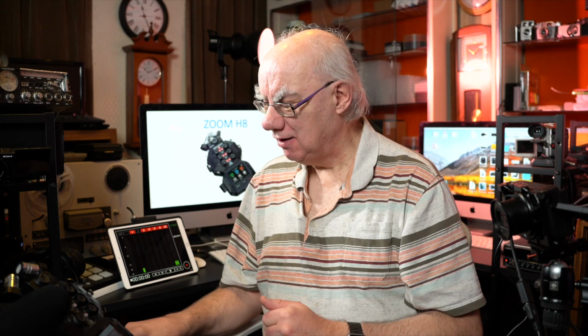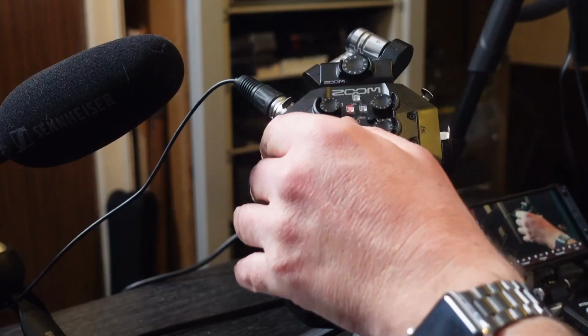Now, it'd be great if any of my audience out there have experience with a Zoom H8 and can show me where the mute button is, if there is a mute button for each channel. That would be really, really helpful. I know it's a compact unit, and I know the bigger units will do it because they're bigger, and there are going to be limitations with a compact unit. I completely accept that, but I can't see why this arm button can't double up as a mute button. Because if you disarm the channel, well, that's muted it anyway, isn't it? Because you've disarmed it. So that would be one really helpful feature for me, to be able to mute each channel rather than having to fiddle with the settings.